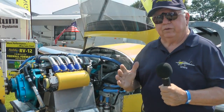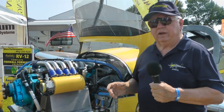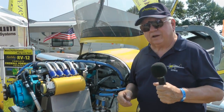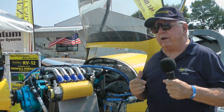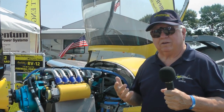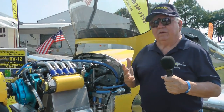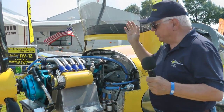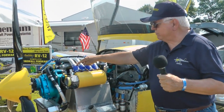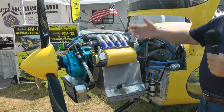From the builder's point of view, if you're building an RV-12 and you're getting up to the firewall-forward set of components and you're hesitating to write that check — it's roughly $36,000 to $36,500 — at that point you probably don't have that much money in the project and you're getting ready to write a big check. So we decided, what if we developed a platform that was a complete equivalent firewall-forward package: nuts, bolts, pumps, hoses, fittings, everything — screw wraps, cooling system, exhaust system, prop, spinner, the whole bit.